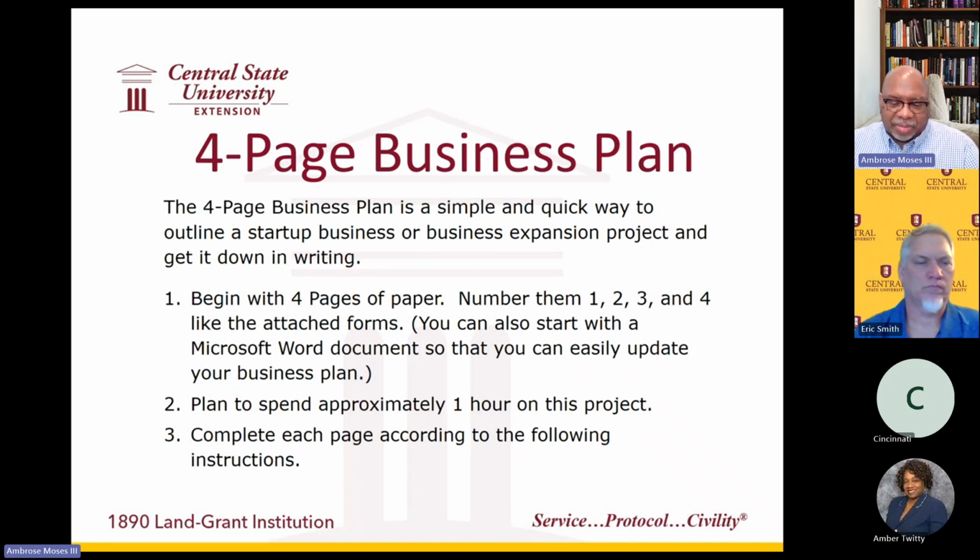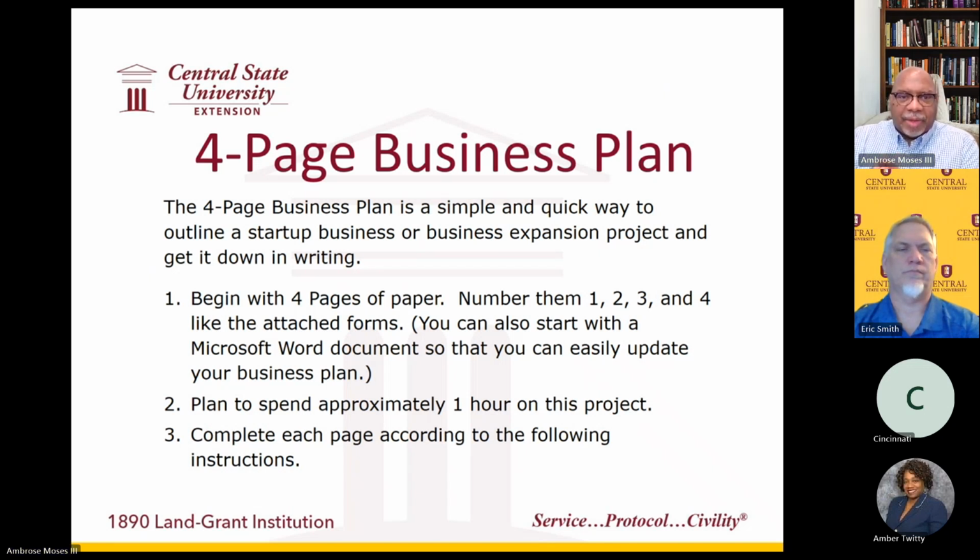If you recall, part of the main reason for this approach is to break the ice, break the concepts down so that it's easily accessible for most anyone to gather that information and start putting it together. Now, when you do the 4-page plan, when you have your completed plan, even your initial draft, it's not really a document that you are looking to take to the bank or take to your investors. This is going to be a working document for you as the business owner.